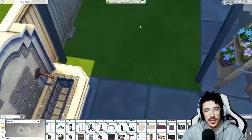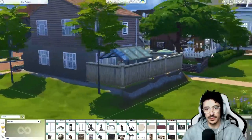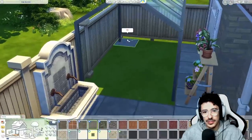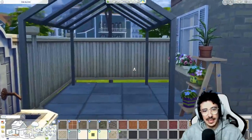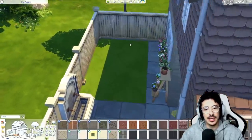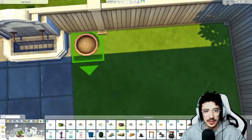But if we're gonna be doing that, I think I want to get rid of the grass. Let me have a look. I mean, that would look really cute. It's a shame that we got to get rid of the grass, but maybe they're just all about the patio. I don't know. Now, do you know what? We're going to keep the grass. We're just going to have a nice little area like this out here. We really are. And I'll use the smaller ones and dot them all around. Shall I use the... Yeah, we'll use that one.